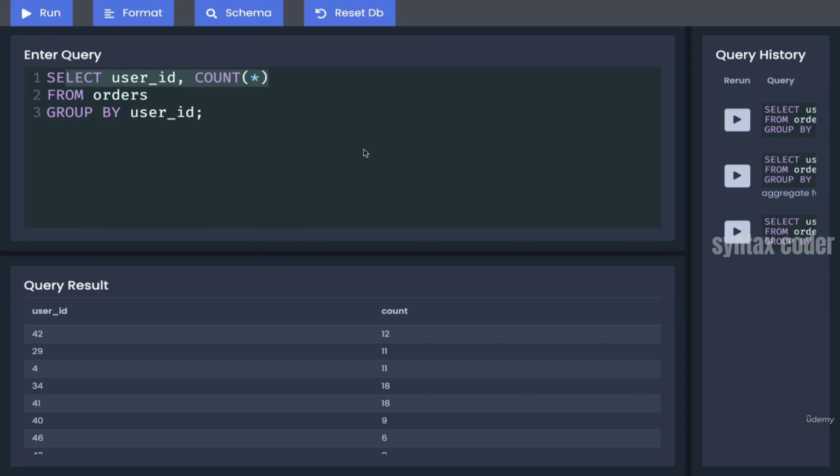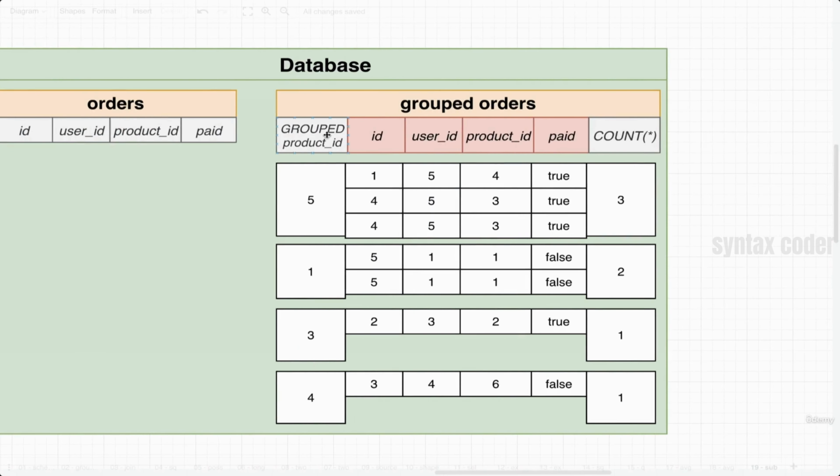Remember, a select statement is going to run over all the different groups individually. So when we write a select, we're essentially saying, give us a value at this row for the column product ID. So for this group right here, I want to select product ID and count star. If we try to wrap that count star with average, that doesn't somehow magically mean that we're going to take the average of all the values in that column. Instead, if we could apply average, which we can't, it would give us just, say, the average of the number 3, because that select statement is just operating on that row by itself.